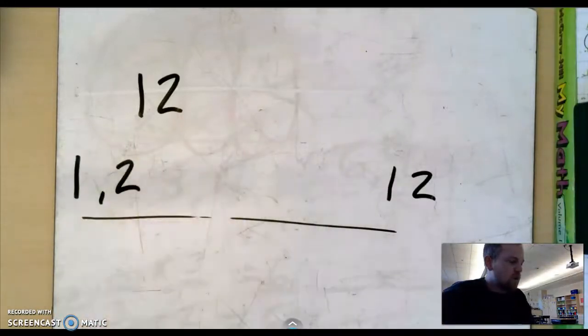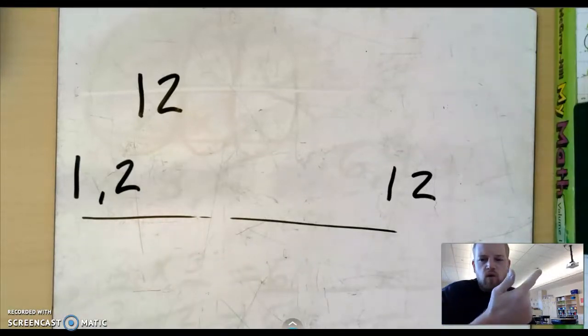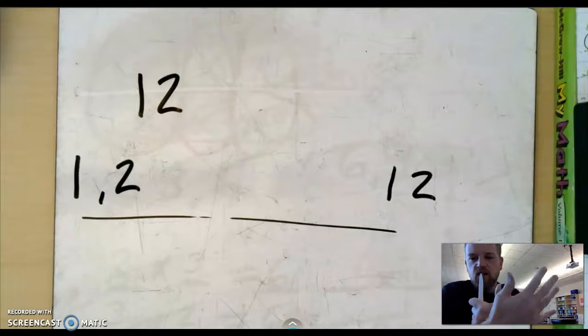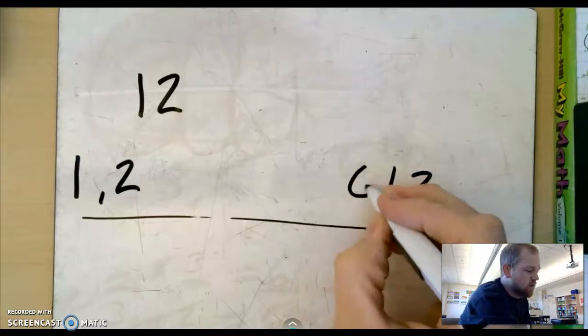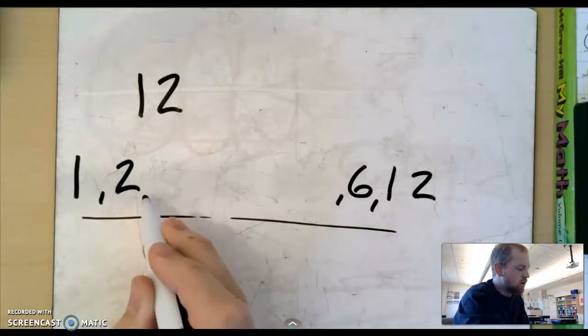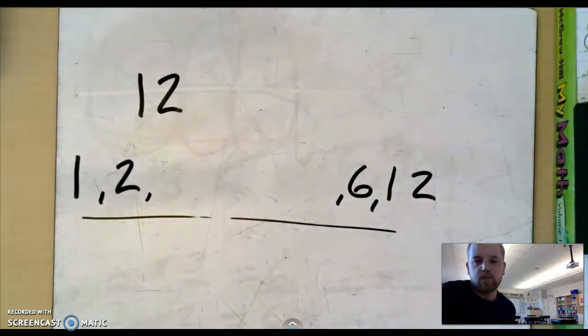Now I need to think, what times 2 is going to get me to 12? I can think maybe 5, but I know 5 times 2 is 10. So I'm going to count by 2's to help me with that 2's fact: 2, 4, 6, 8, 10, and 12. If I look, I have 6 fingers I'm holding up. So that tells me that 2 times 6 equals 12. When I decompose it now, instead of being between 1 and 12, I only have to look between 2 and 6. So my next number that comes up is 3.